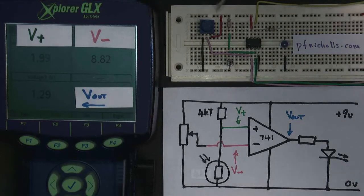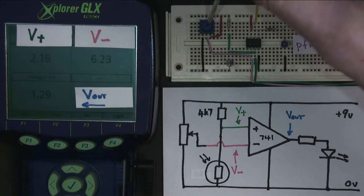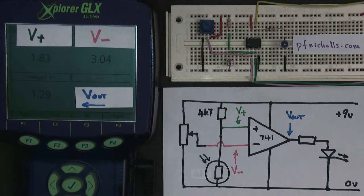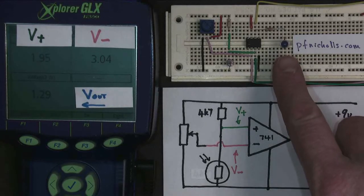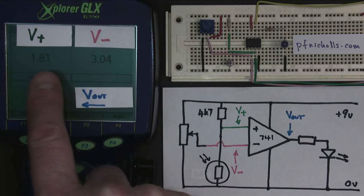So I'm going to set the inverting input, my reference voltage, to be somewhere between those two values. Bigger than 2, less than 4. So let's make it 3. There you go. So I've set my inverting input to be 3 volts. I've chosen that. My LED is still off. V minus is bigger than V plus, so the output's off.